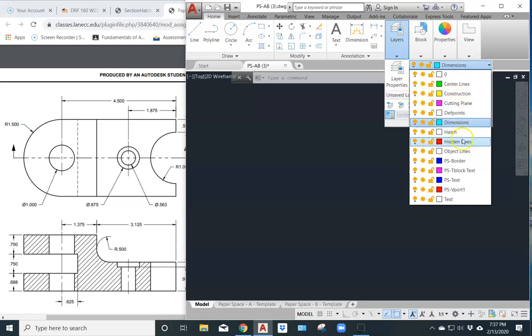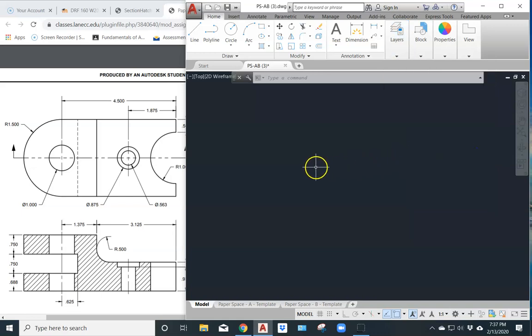And I'm going to be using some construction lines for this as well, because they're just going to help me in making sure that I have things lined up well and so forth. So as far as the overall length of the front view or the top view of this object, they're the same. And I know that length because I know that to the center of this circle, which is also this big circle, is 4.5. And then the radius of the circle, so from the center to the edge, is 1.5. So that gives me 6 inches total, which I know is the total length.